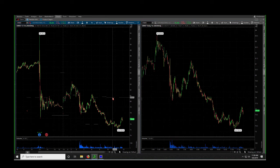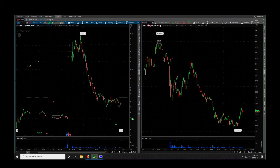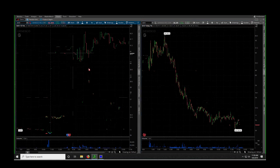I actually made just under $500 on this one alone. It was so great. GCO, you see it? This one had an earnings play, and it was up thin, and it was just a beauty. The key to this one was it was sitting in pre-market down here at the 40.50 level, and I told everyone this is going to $42 at the open. There's no ands, ifs, or buts. It's going to 42 at the open.